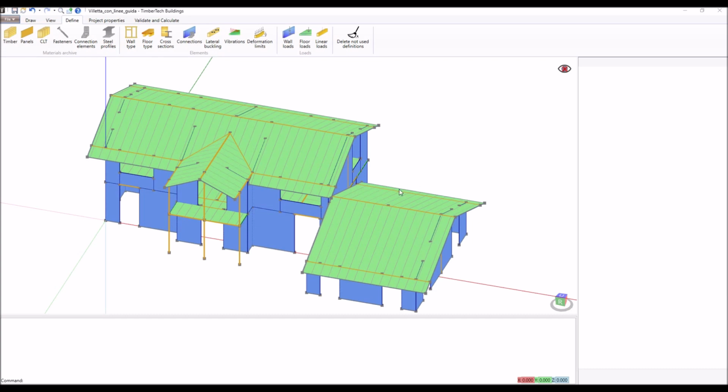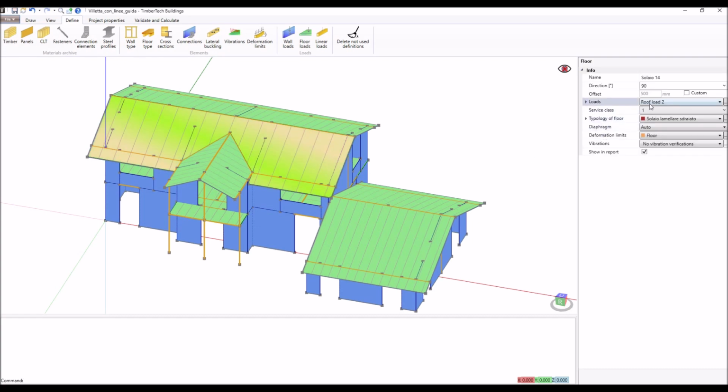Up to here it was shown how to build the geometric model of the structure and how to create and modify the definitions of the materials, of the cross-sections, and of the connections. The next step concerns the association of a specific definition to a geometric element. To do this, just select an element and use the drop-down menu on the right of the screen to choose one of the previously created definitions concerning the properties that you want to modify.